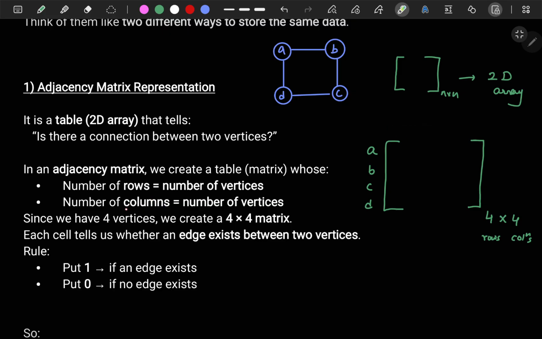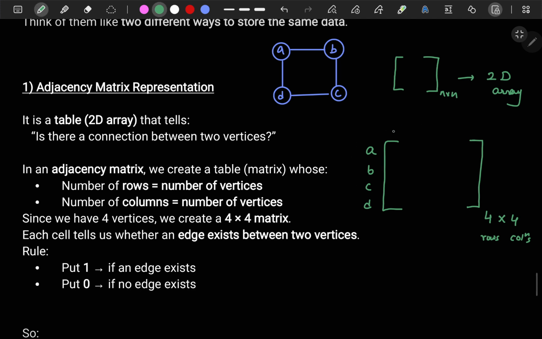In the column also you have to put the same vertices. So the number of rows and number of columns is equal to the number of vertices. In the row part you put the vertices, and in the column part you put the vertices only. So I am going to put the same thing here: A, then B, C and D.